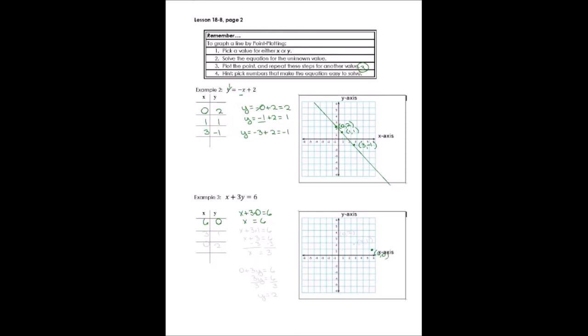Next, let's see if I can find something that's going to make it equally easy for me to solve. What could I put for y that would make it simple? What about 1? If I say x plus 3 times 1 equals 6, well, that's x plus 3 equals 6. And I have to subtract 3 from both sides to solve this equation. So x is now equal to 3. That wasn't too bad. So my second point would be positive 3 to the right 3 and up 1. There's (3, 1).